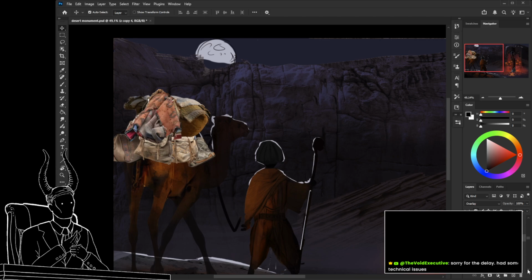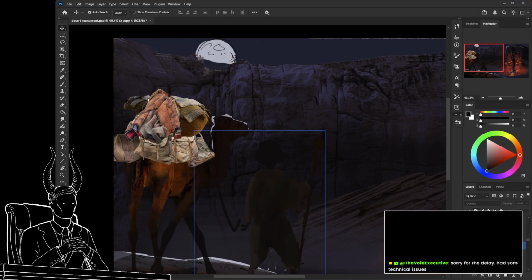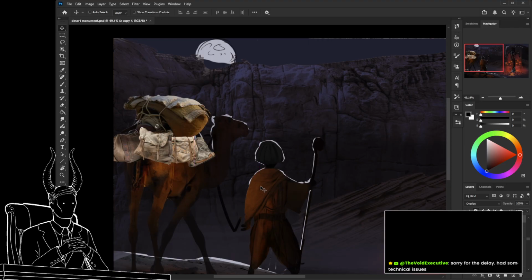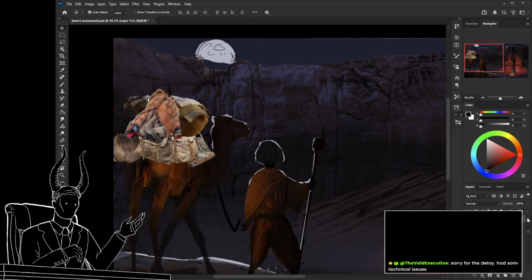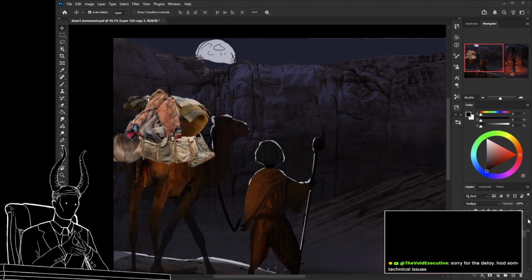So it was this, and then yeah, I kinda stitched everything together and then just made the lighting. Let's try a different approach this time. Let's try something of this nature.